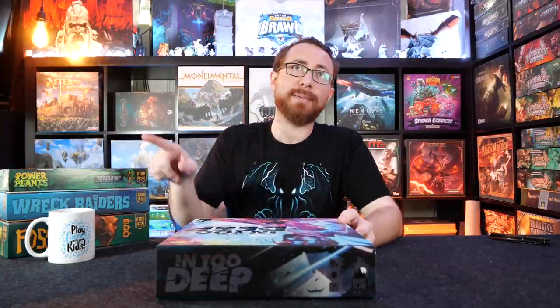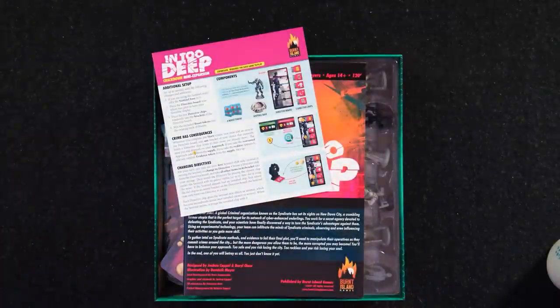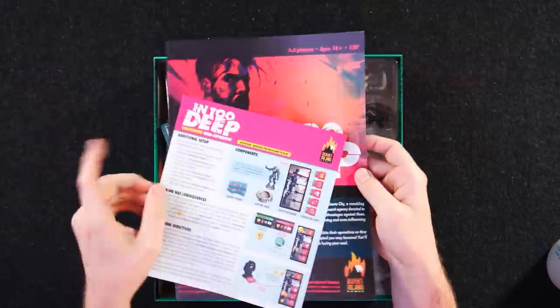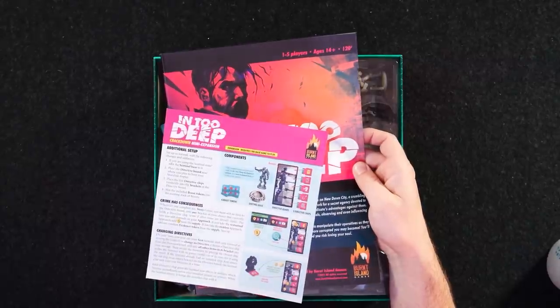From there they brought In the Hall of the Mountain King, then the expansion, then Fall of the Mountain King. I gave Fall of the Mountain King a 5 out of 5 — really enjoyed that one. Generally their games have been 4s out of 5 for me, which is still solid, but they lacked that something to push it over a 5. Fall of the Mountain King really did it. I've enjoyed all their games from the Burnt Island Games line and most from the KTBG line.